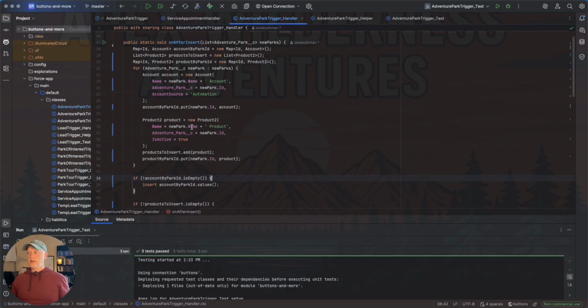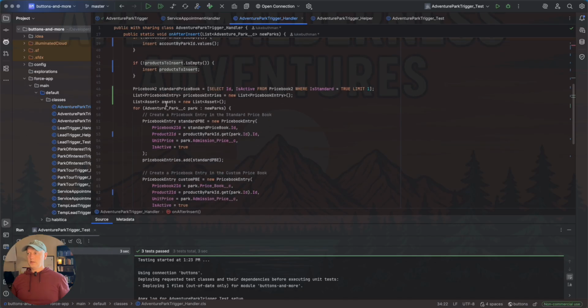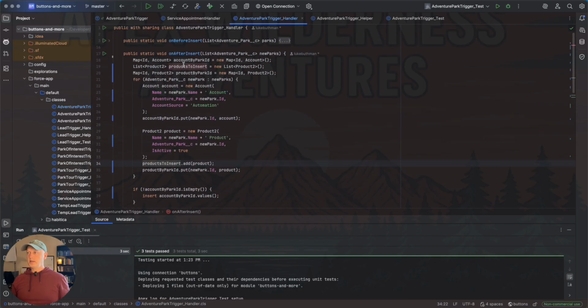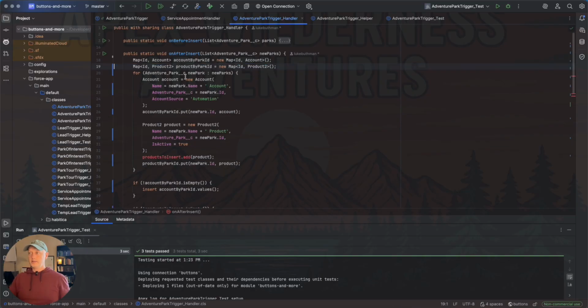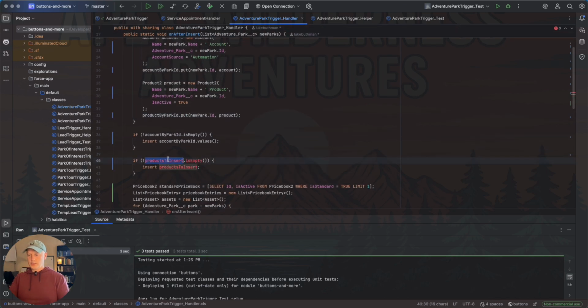Continue on with product. It's the same thing. We have a product, putting it in both a list and a map. Our list is only being used for insertion. It's noise, doesn't help us out at all. This is going to be a little bit cleaner to work with. So we don't need that. We'll check if it's empty, and we'll get our values. Good. We'll rerun our tests.